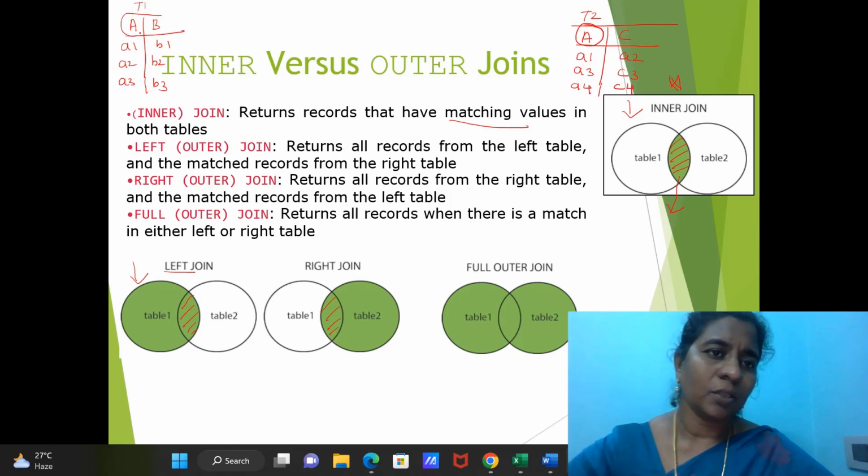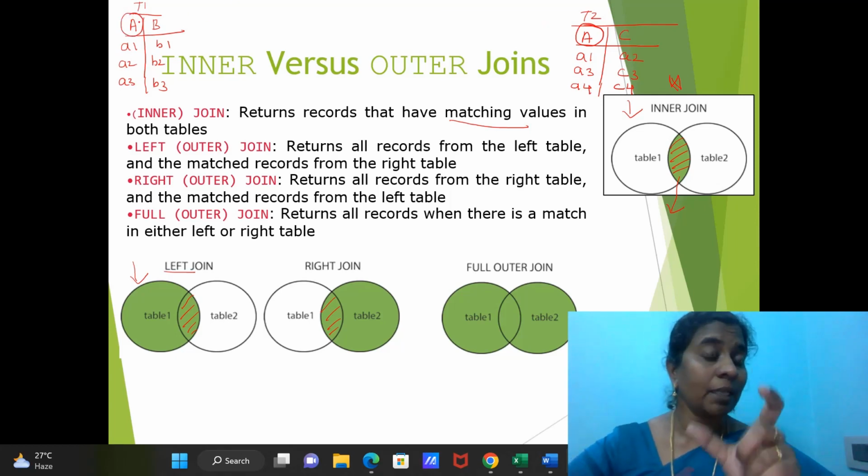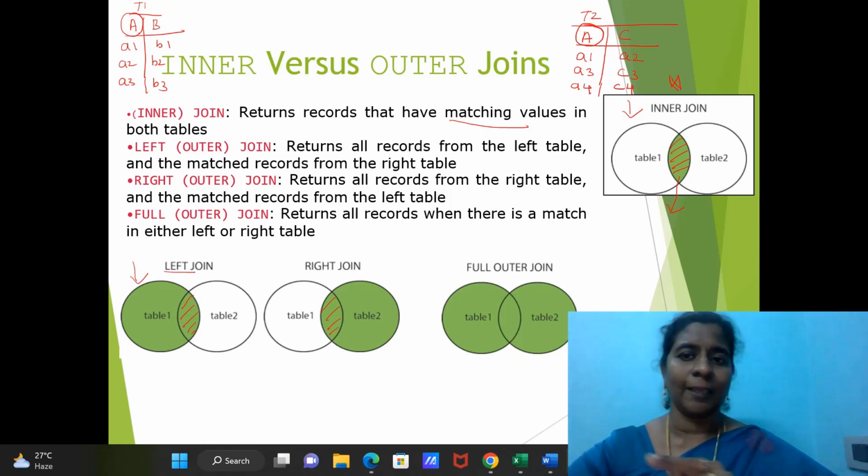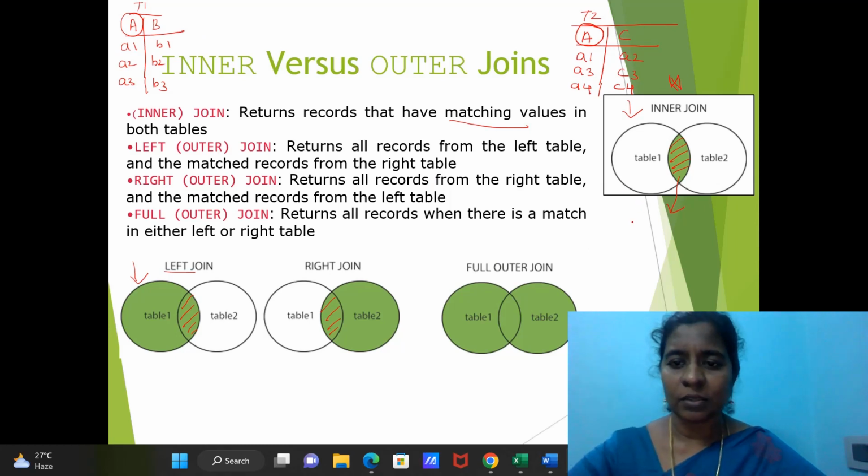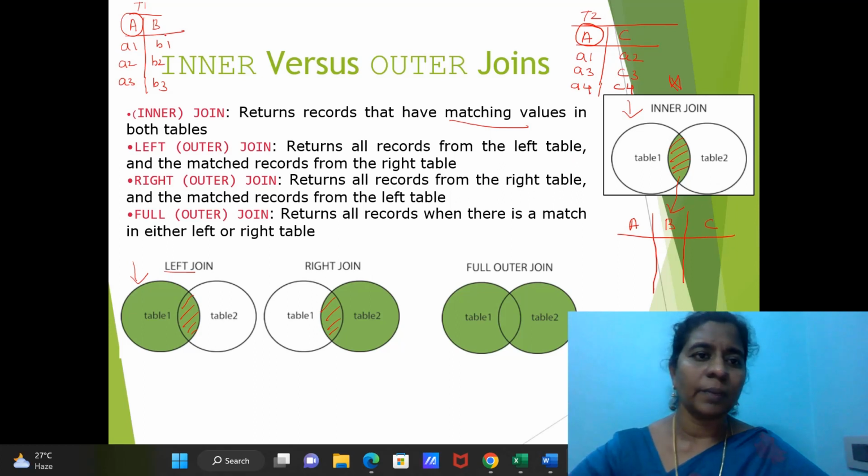So when you apply inner join, it will be joined based on attribute A. In inner join, only the matching rows will be retrieved. So your resultant table contains A, B and C, and only matched rows will be taken.